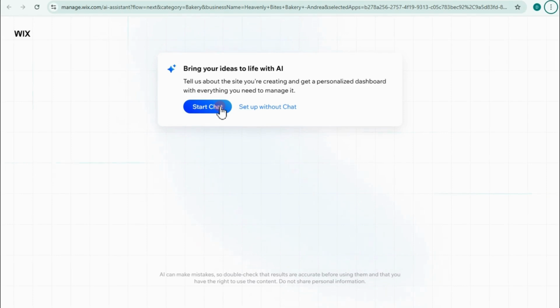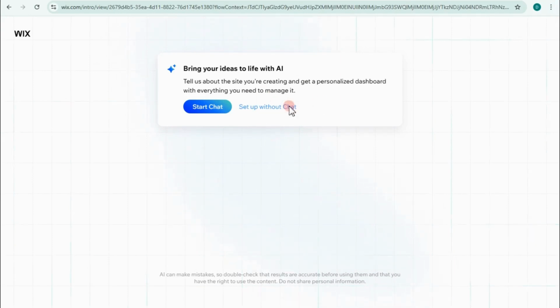You must be very specific with your details right here, and then AI will give you an idea of what type of website, what contents and features, or the right template that you should use here on Wix. But as a beginner, to avoid confusion, I strongly suggest that you tap this setup without chat right here. So click this one, but actually everything is up to you. And again, as a beginner, I strongly suggest the second option.